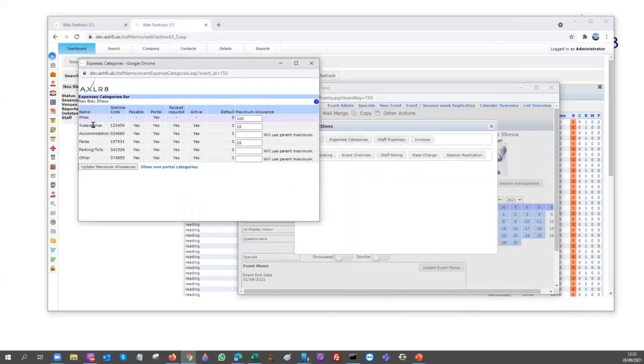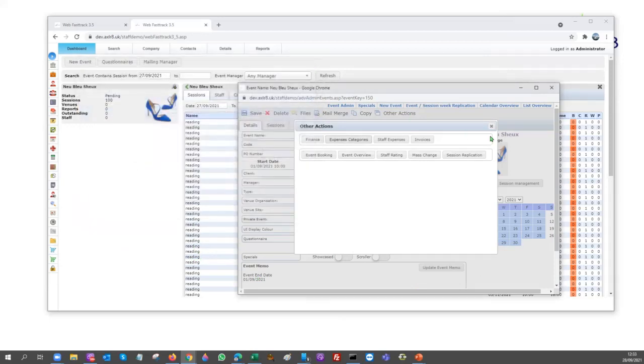So in here, you've got certain maxima that you have allowed somebody to claim up to for any shift. Anybody, now it happens they're all in Reading, but anybody on any shift can claim those. Likewise, you can go to a particular member of staff and say that particular member of staff is allowed to claim these expenses, but other members of staff are not.